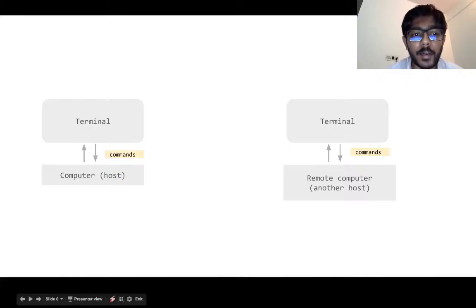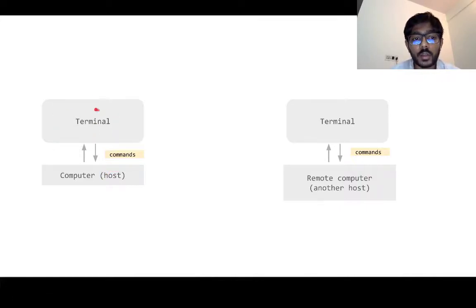Just to make this clear, on the left we have our computer, which is also a host on the network, and we have a terminal application. We use the terminal application to execute commands on our computer and to get output of those commands and read them via the terminal. Similarly, we have another remote computer somewhere, which is the computer that we want to manage or execute commands on, which is also running a terminal. And this terminal application can also execute commands on this computer and read that output. This remote computer has the hostname imaddevssh.hustlerapp.io and is going to be remotely accessible. This is the computer that all of us will log into and execute our commands.